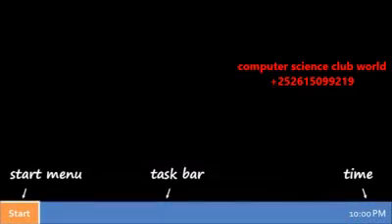Now, if you look at the screen in Microsoft Windows, you'll notice usually at the bottom of the screen, there's this thing we call the taskbar. On the right side of the taskbar, you should see a display of the current time, and on the left side of the taskbar, you should see a button which you can click to open what's called the Start menu. In earlier versions of Windows, this button was actually labeled Start, but in more recent versions, in Windows Vista and Windows 7, it's just a Windows icon. As we'll get into later, the Start menu is what you use to start programs. For now, we're just going to look at the taskbar itself.